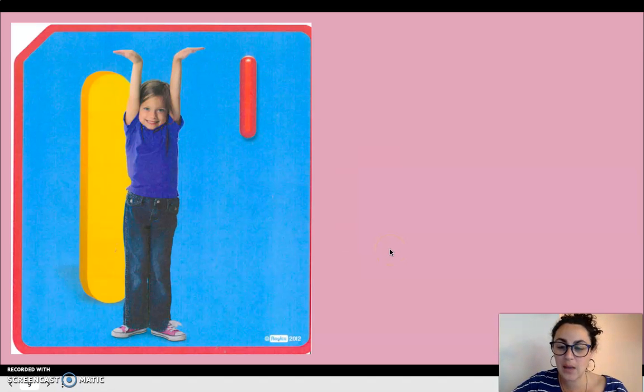Now we can make the I with our bodies. See what I was talking about? In this picture, it kind of looks like the I is just that line. If I could change this, I would add a line at the top and a line at the bottom to make it clearer. But it looks like this kid did it with her body, with her feet going out and her arms going out. So you could try this one. You just kind of have to stand up and get really tall and make your hands go out to be the line going across on the top and your feet sticking out to go to the line at the bottom.